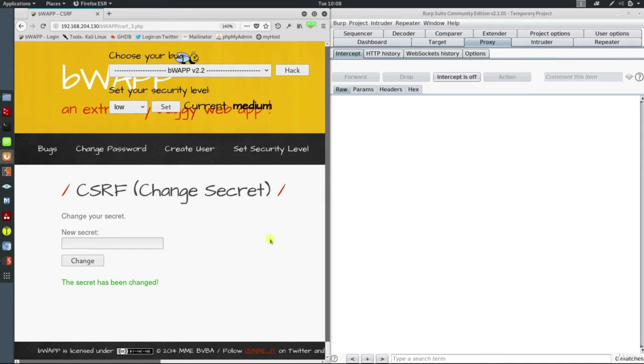Okay, so let me summarize the problem. We have a form that has a hidden token field, and this field changes per request. Even if we create a fake form, we cannot get this value, right? Because the fake form will be triggered in another tab. So fake forms cannot reach what we're looking for in the actual form.